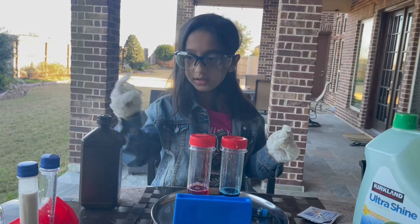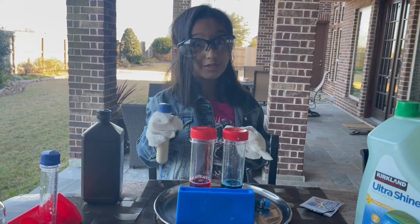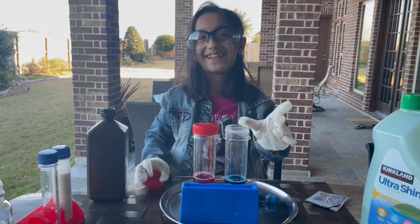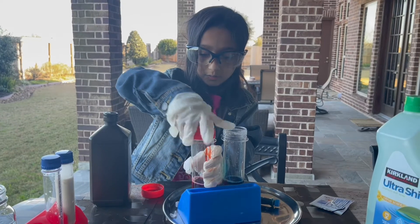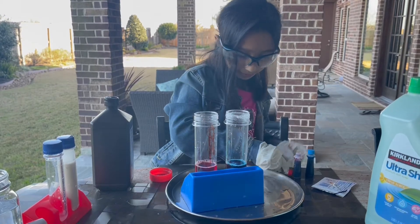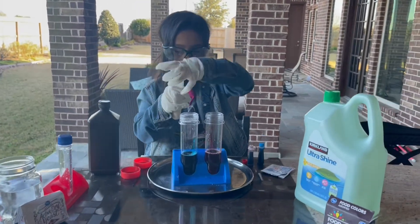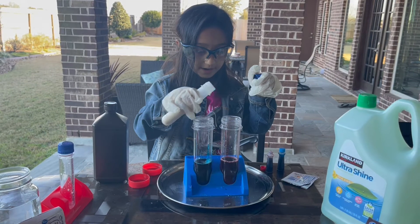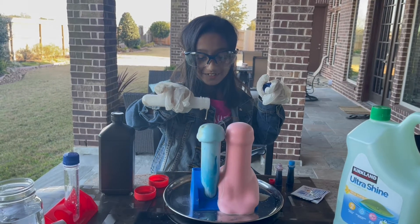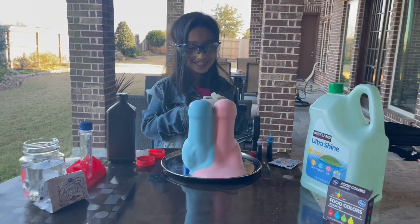Right after that, we're supposed to add some of this. Are you ready? I'm excited! So let's get those caps off and let the toothpaste begin. I'm going to turn around so you can see. I'm going to add a little bit to see how much is coming. Whoa, isn't that amazing? The blue looks more like toothpaste to me. Whoa, can't even look at that!